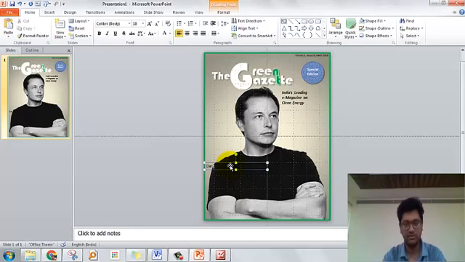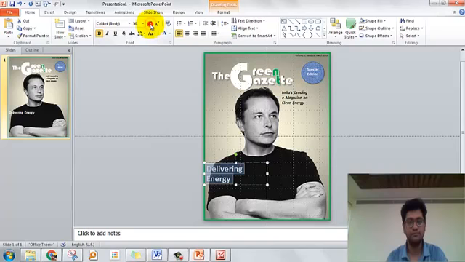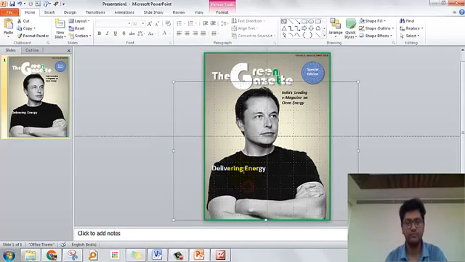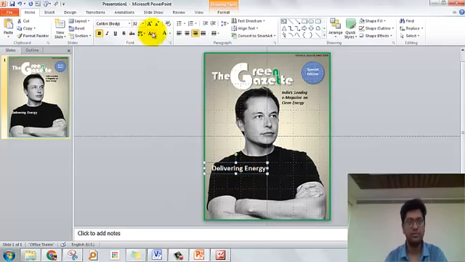These are the cover articles normally you would find on any magazine. Normally the cover articles are the ones that talk about the person who is on the cover page. So I've made up some text here.